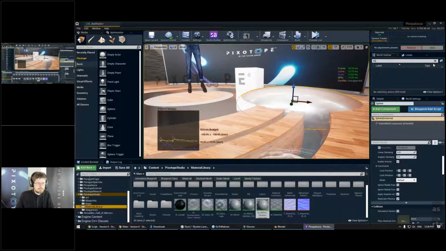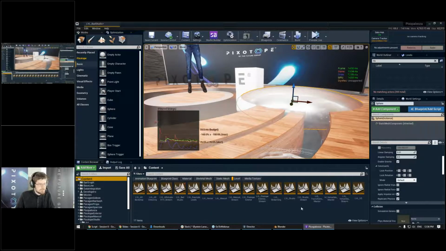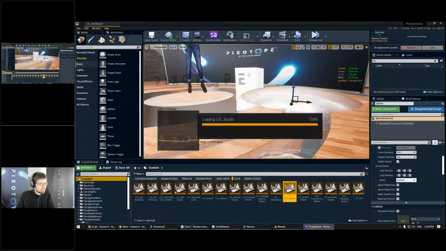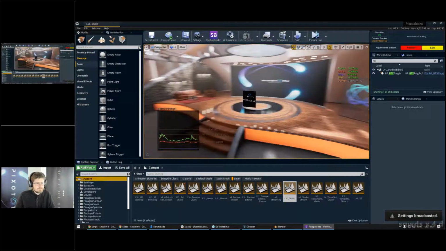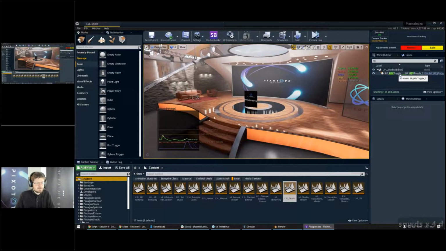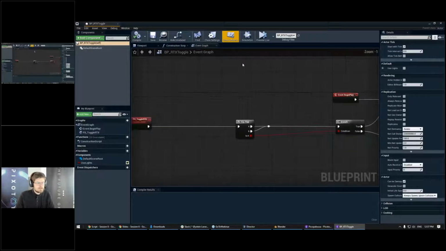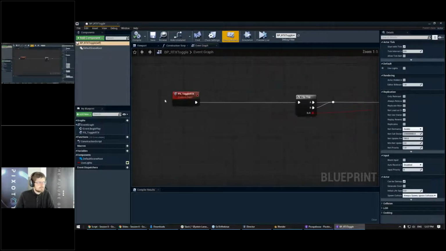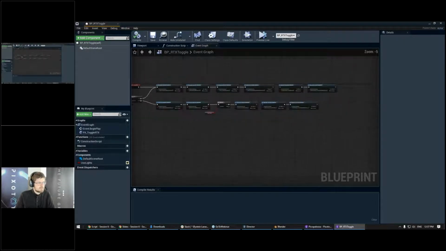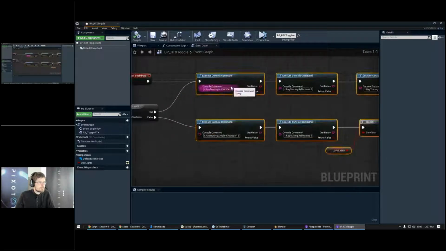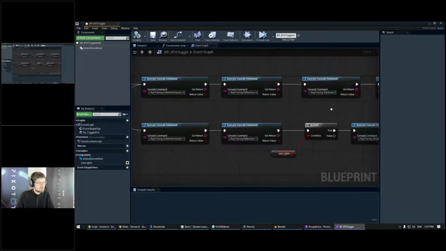I actually already have, not in this level, but in another level, made a simple blueprint to deal with my ray tracing settings. This is the studio set, but optimized already, and you can see it has a blueprint called RTX toggle. Now, instead of making one input field for each individual value, I have a single toggle, which I can access from a control panel, which toggles a large amount of values on and off. These are the same things you interacted with through console: ray tracing, ambient occlusion, reflections, shadows, etc.